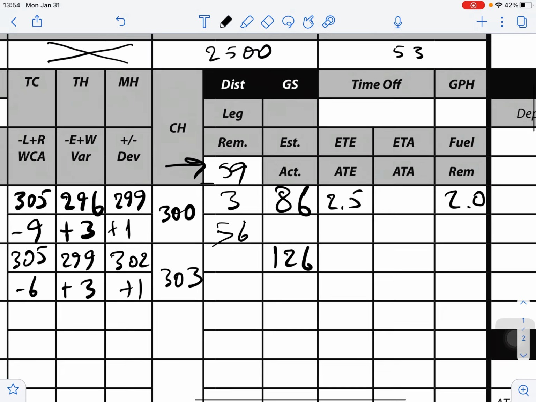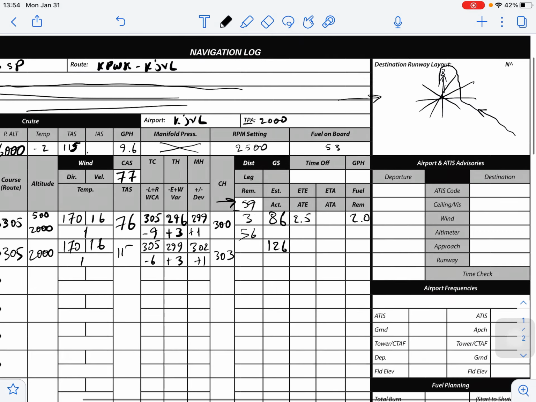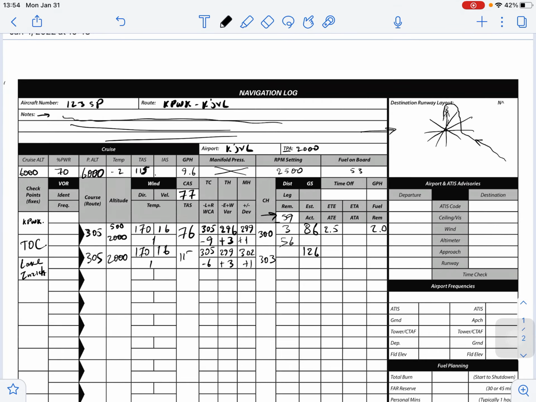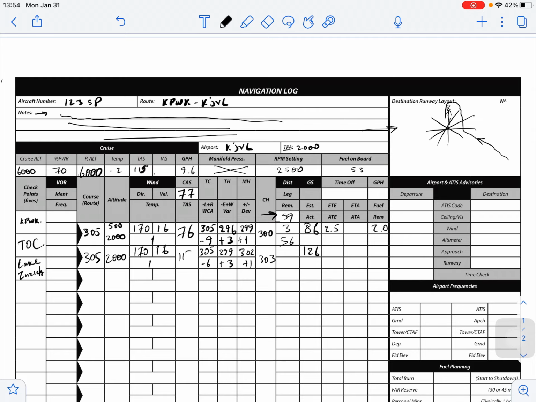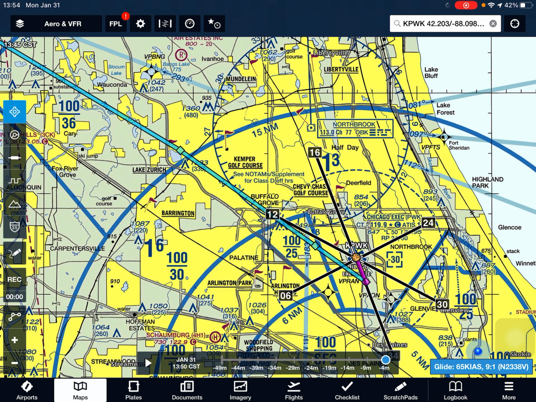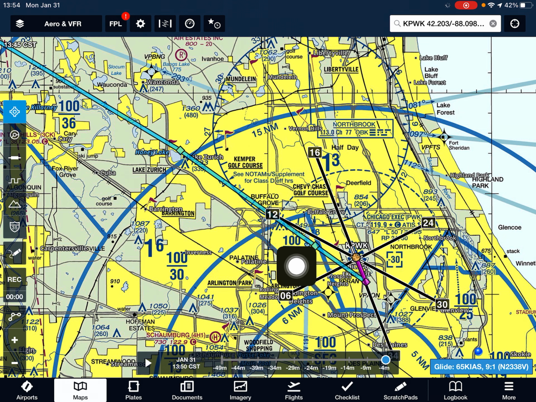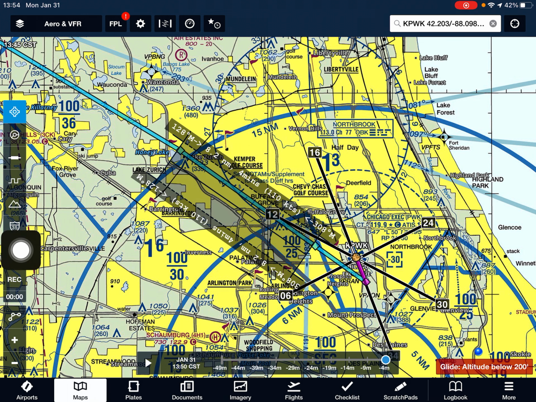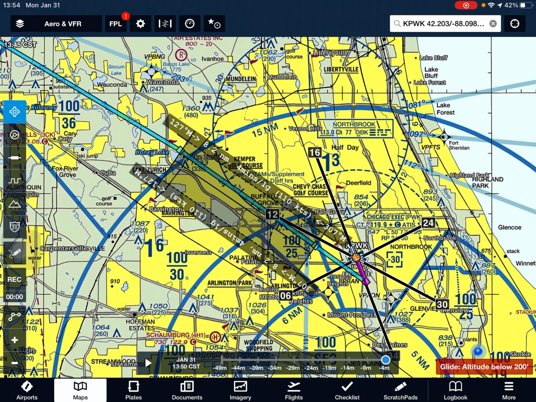Looking at the distance, going from your top of climb to your Lake Zurich, we need to count that. There's my top of climb. We need to get all the way to Lake Zurich. I'm just going to put my 2 fingers and calculate 8.2 nautical miles. Hope you guys agree. And that's why I was saying it just shows magnetic. You see that? Magnetic heading 307.